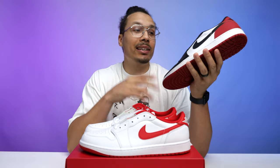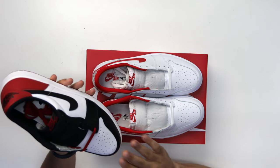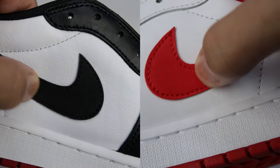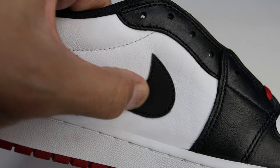When it comes to the Black Toes, I did a review on those recently. I like that shoe a lot — I busted them out the box and was rocking them the same day. I doubled up on them because I think it's a solid shoe. My gripes aside, I feel the leather and overall materials on the Black Toes were better than on the University Reds. Looking at the swooshes side by side, the Black Toe swoosh feels a little nicer and not as plasticky, though both do feel a little cheap.